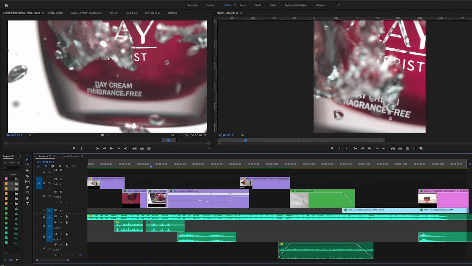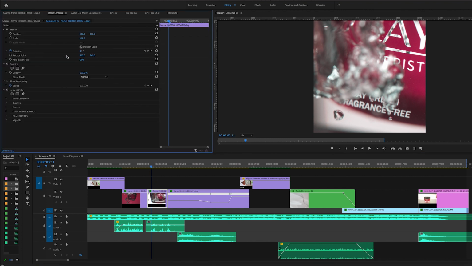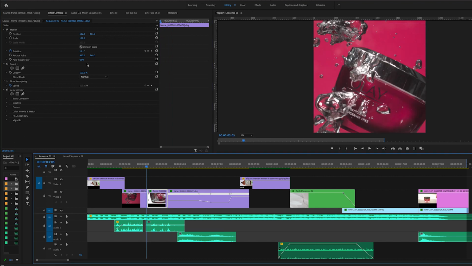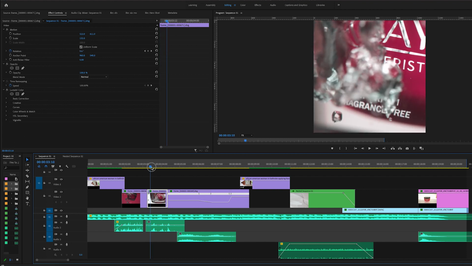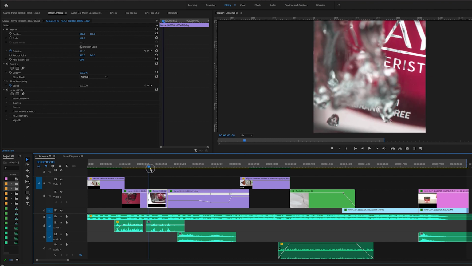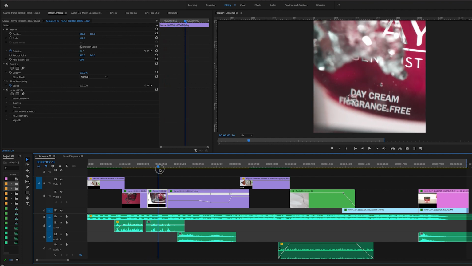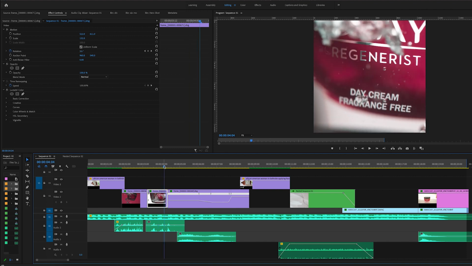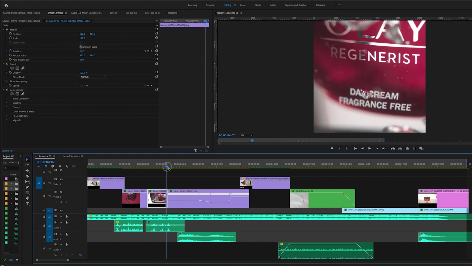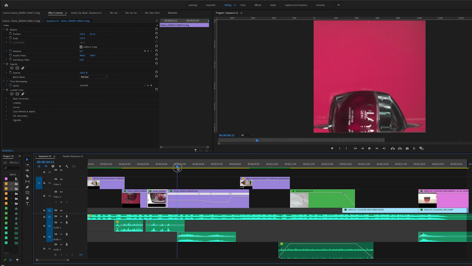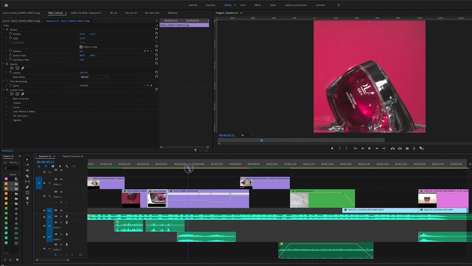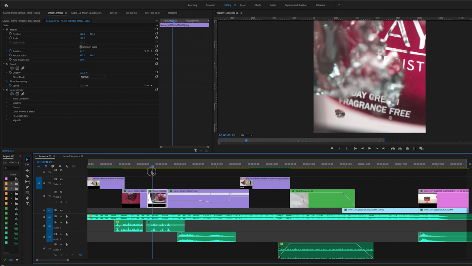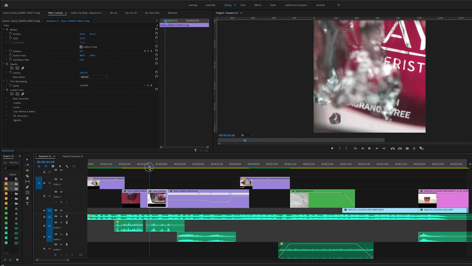So what I did with this one is I implemented some keyframes on the rotation. If we have a look just right here, we can see that the rotation angle changes. It changes from about 11 degrees all the way back to 0. Well, it should go all the way back to 0. And that is actually intentional, because when we move into the next shot, which is moving from the right to the left in terms of its rotation, it's almost a continuation. So that was the reason for implementing those rotational keyframes in this part.